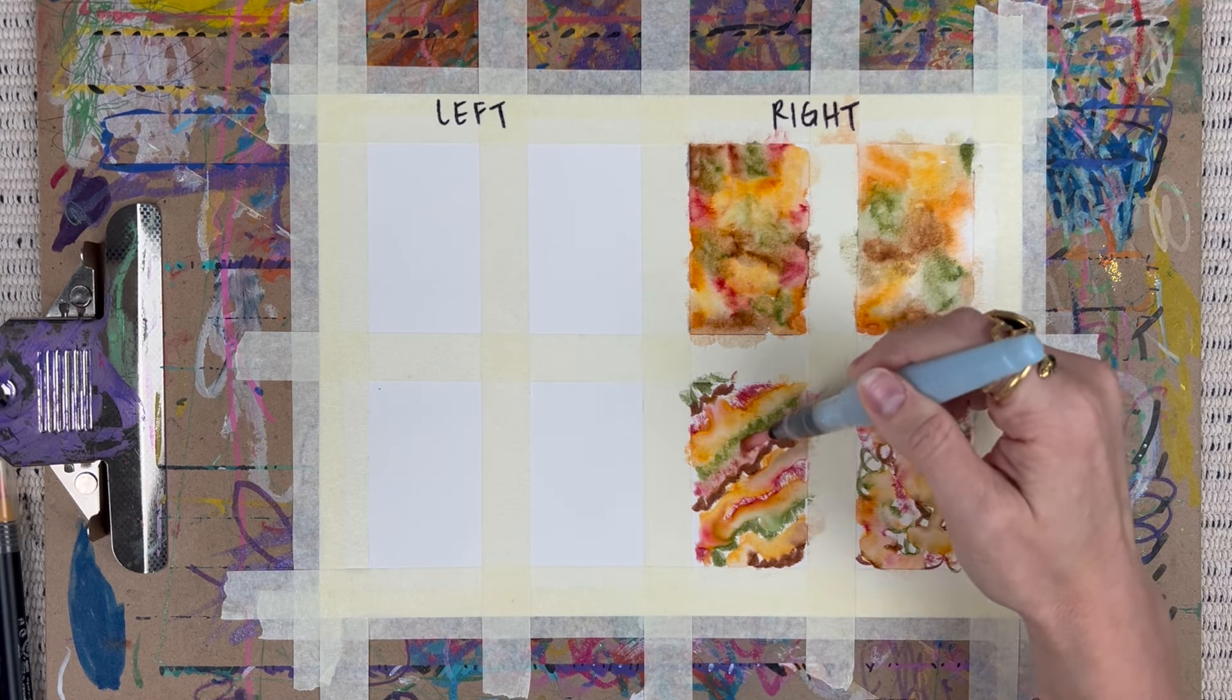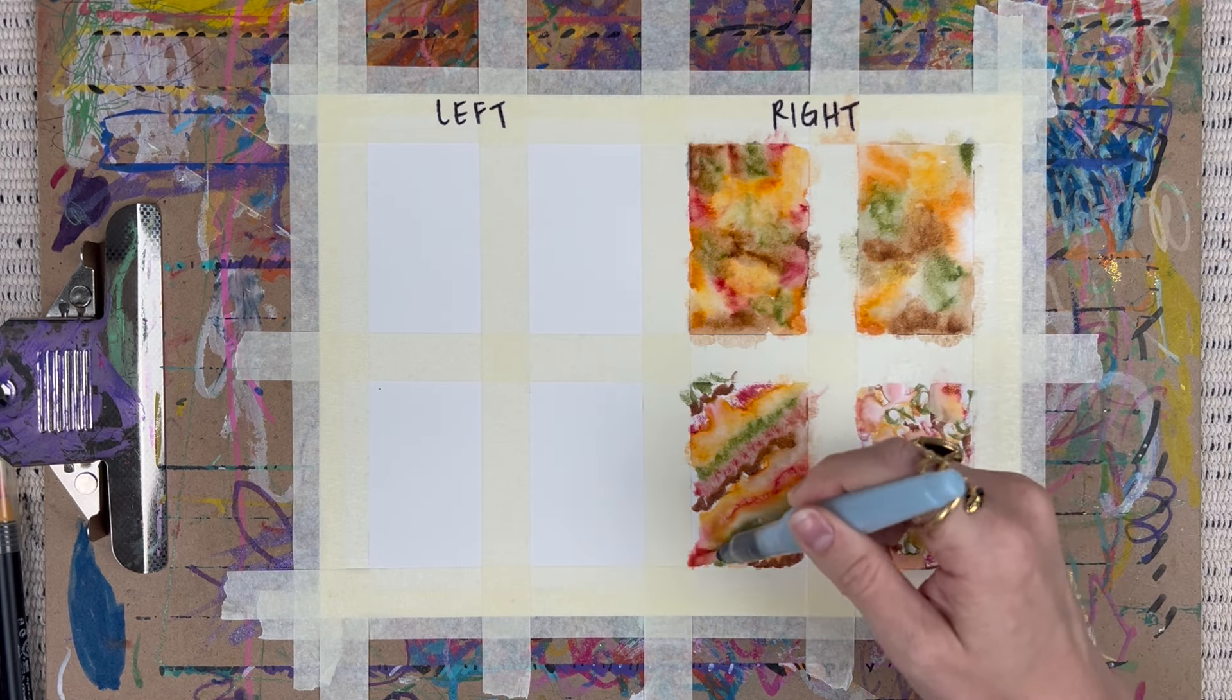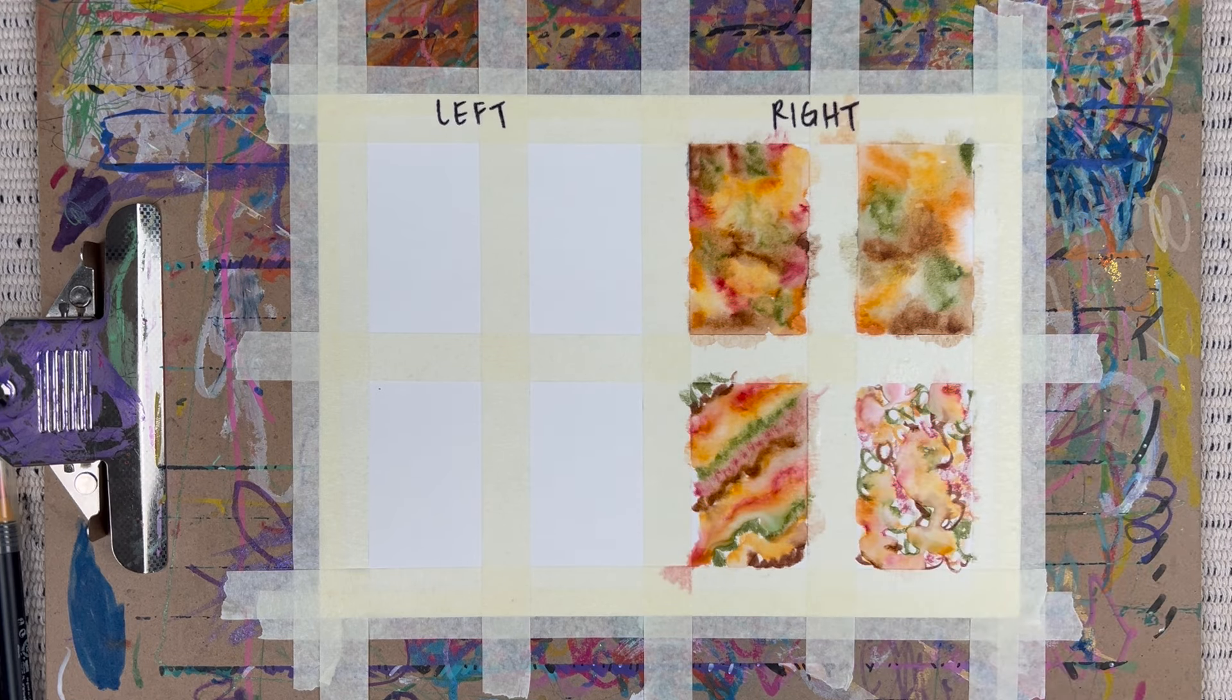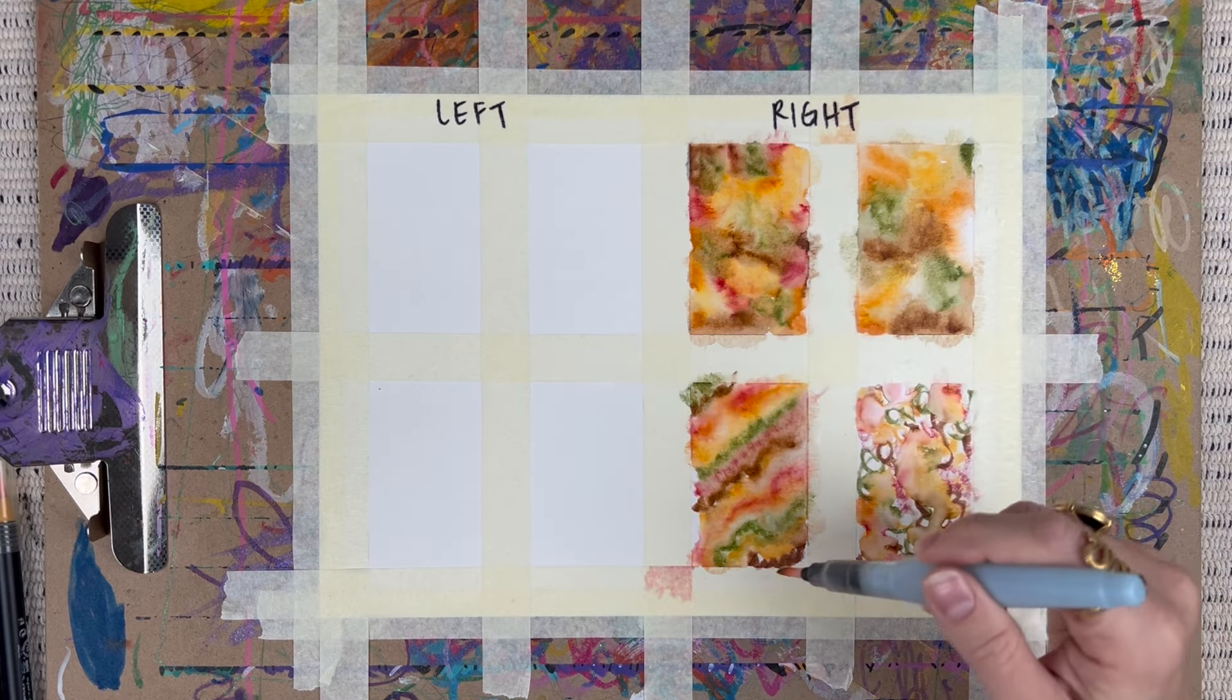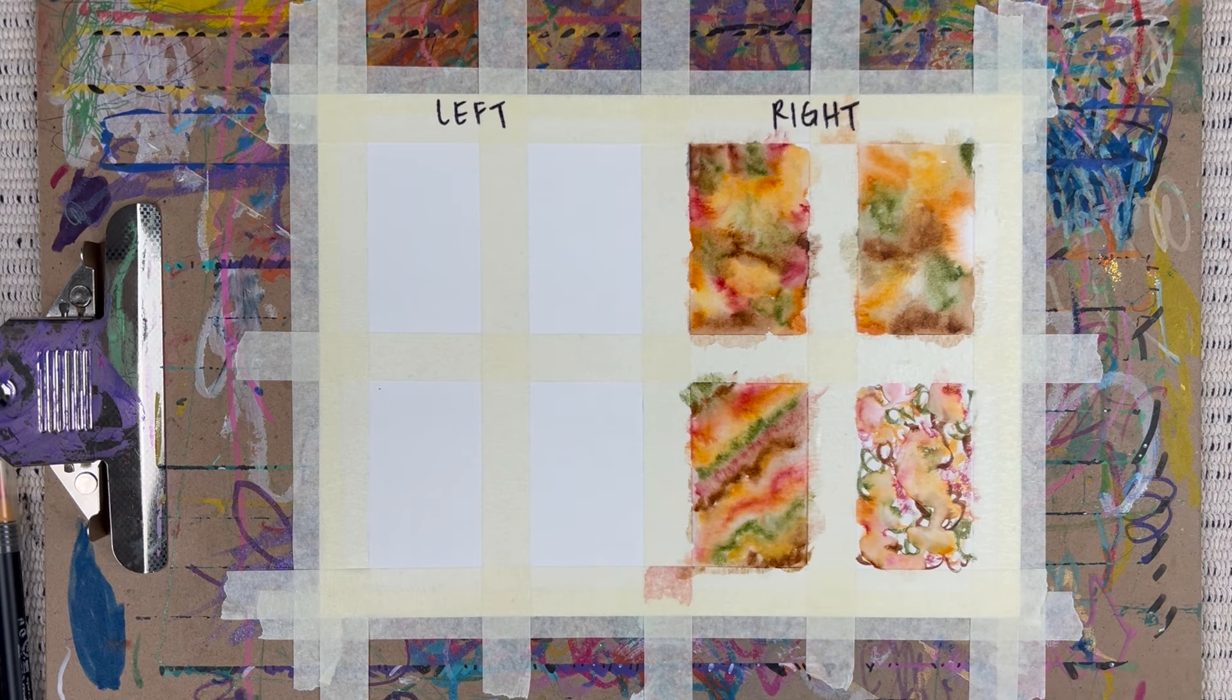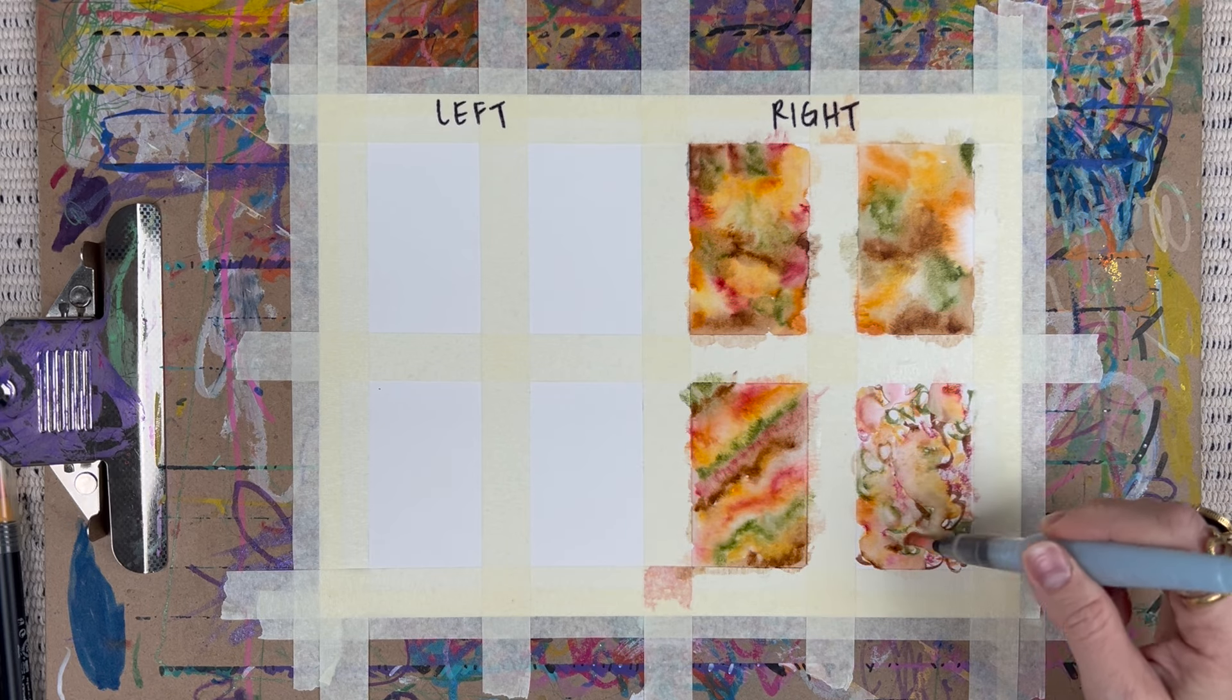And so while I experimented with different marks on each square, so the one I'm working on now, you can see there's sort of the diagonal lines compared to the one right next to it. It has more of the scribbles just kind of all over the place. I might notice that and I let myself feel into what's happening with my awareness. So I hope that makes sense. And really just the simple way to say this is to let yourself go here.